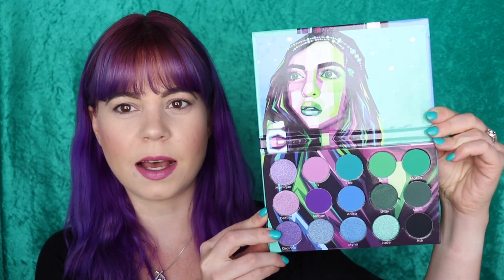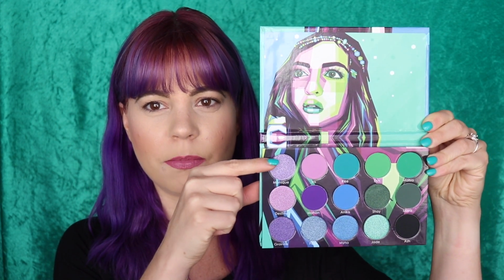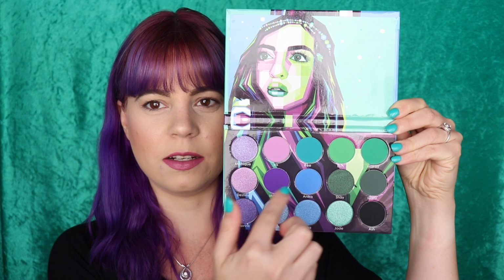So I'm going to do this the way I always do it. We're going to start off with the swatches. I will show you what the palette looks like. It looks like this. The artwork is absolutely incredible. I love this. And I'm gonna swatch these like I always do. I'm gonna start with the top row and then go this way and then just continuing on, and I will fast forward, play some music while we do the swatches, and we will see how these do. I'm so excited.